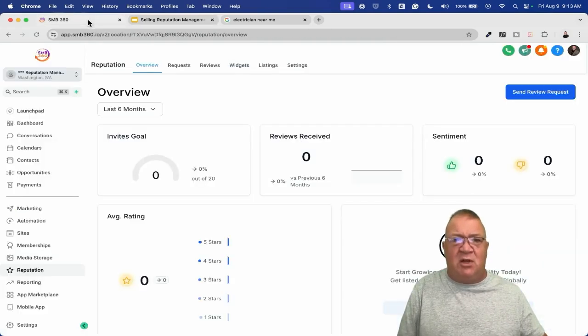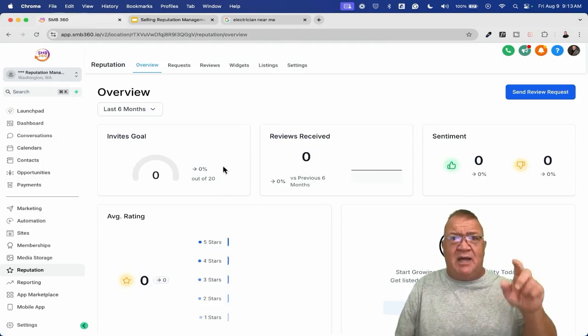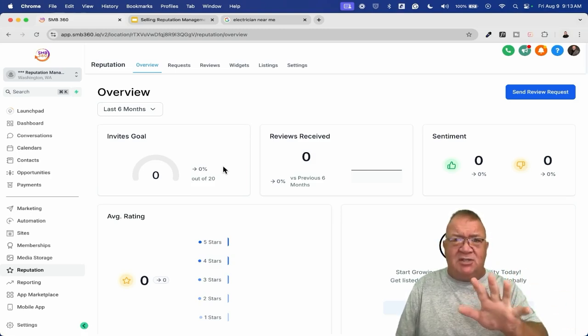So let's hop over here and take a quick look at the software. This is what the software looks like. It has this nice little dashboard. And keep in mind, your clients actually get this software. One of the benefits is there's a mobile app that your clients can download on their smartphone, and they can get a similar dashboard. So while they're at lunch or on a break, they can open up the mobile app and see the progress of the automation: how many reviews are going out, how many reviews they've received, all of this using a mobile app, and it doesn't cost you any more. You can simply include that as a benefit of your service every single month.